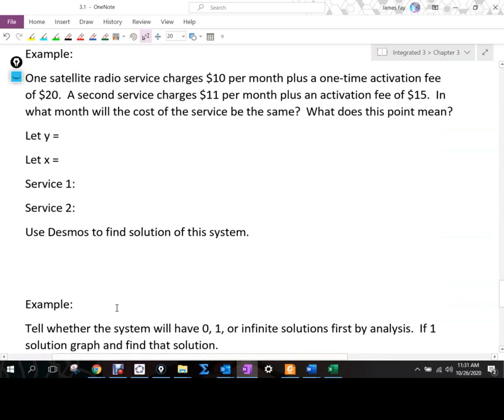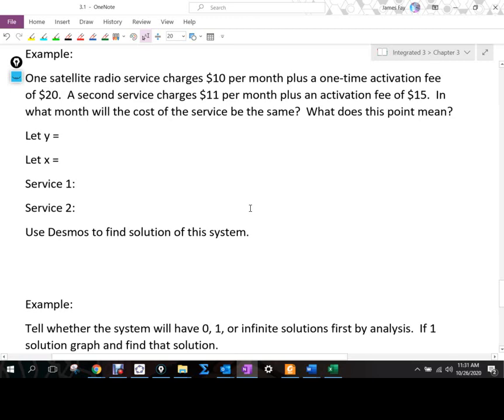Okay, so I don't know, my car is so old and janky that my radio doesn't work, so I don't even care about radio. But do people still do satellite radio, like Sirius radio? Anybody still do that? Is that a thing? Okay. So that's what this is talking about.